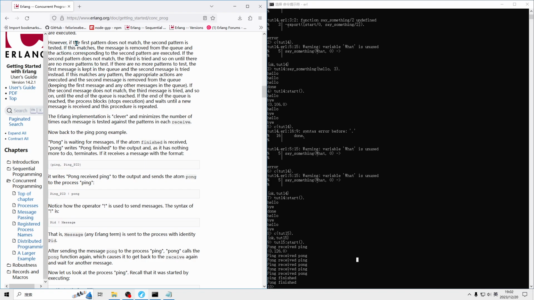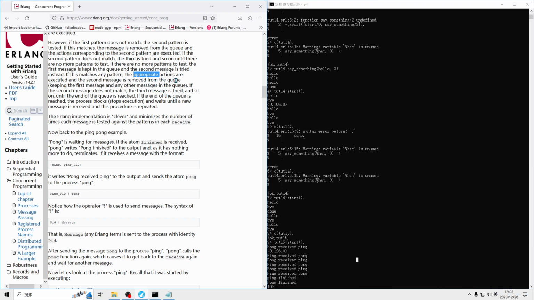However, if the first pattern does not match, the second pattern is tested. If this matches, the message is removed from the queue and the actions corresponding to the second pattern are executed. If the second pattern does not match, the third is tried, and so on, until there are no more patterns to test. If there are no more patterns to test, the first message is kept in the queue, and the second message is tried instead.